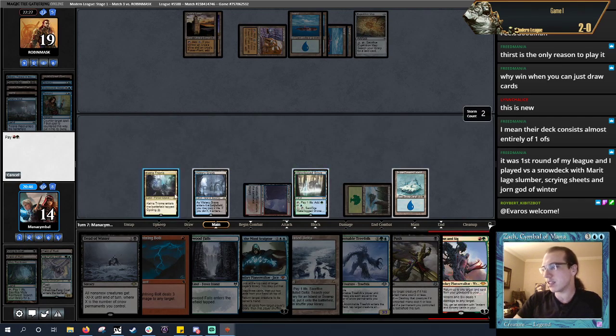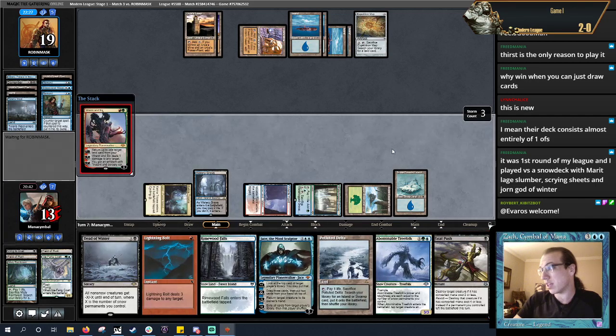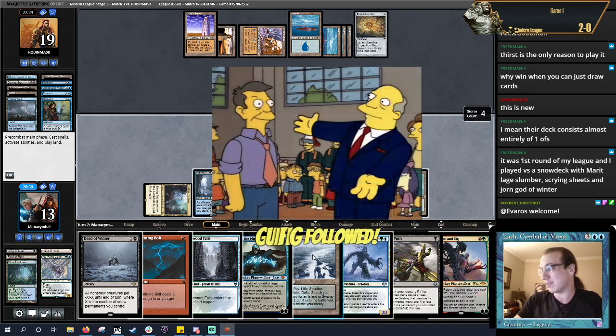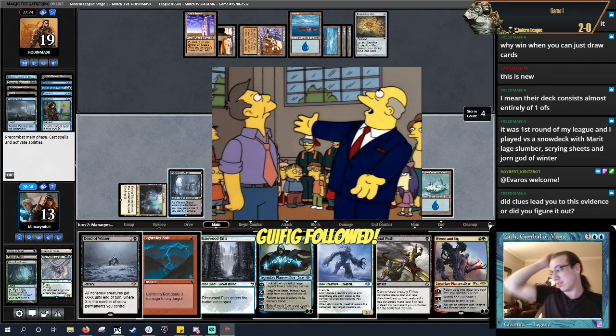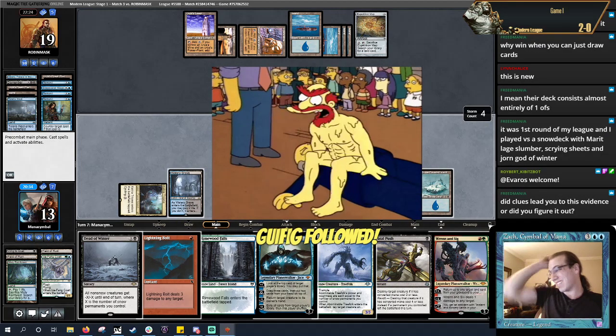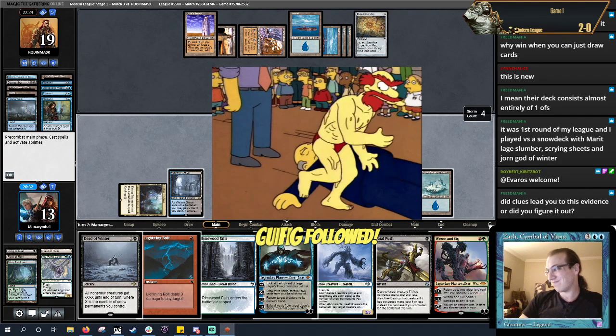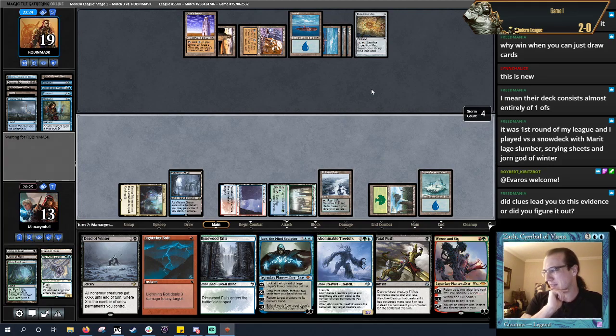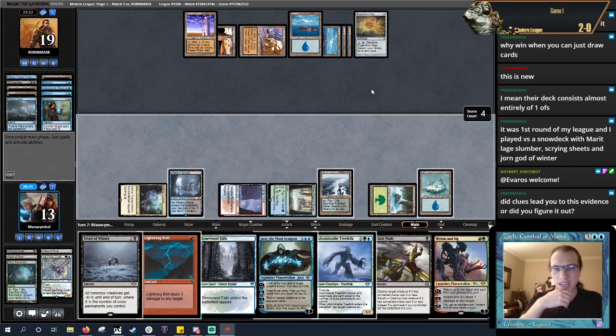Okay. If this resolves now, we can still field them off Tron. If it doesn't, we're mostly screwed. Yeah. Triple remand. Oof. Green. Yeah. I can't. I couldn't have done it anyway, even if I had tapped better than this. So, thanks for the follow, Guifig.